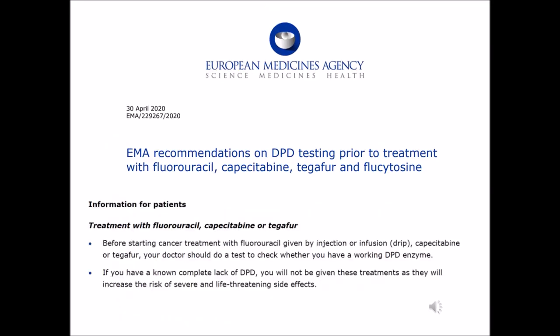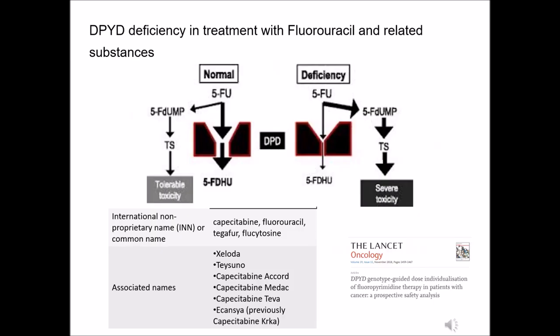And now, at the end of April, this referral was decided by the EMA, by the CHMP, and is now open to the European Commission for final decision. And it will be a Europe-wide recommendation for testing DPYD activity prior to treatment with fluoropyrimidines. And this is really an innovation that within Europe we now have the same obligation to perform pharmacogenetic testing prior to treatment. The test is meant to test for activity or inactivity, decreased activity for DPYD.